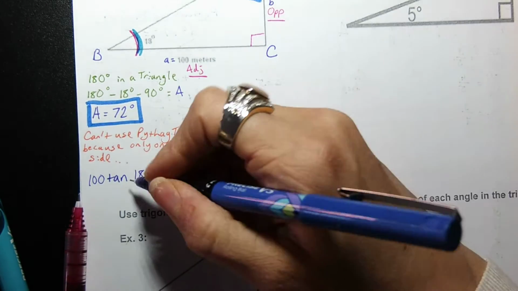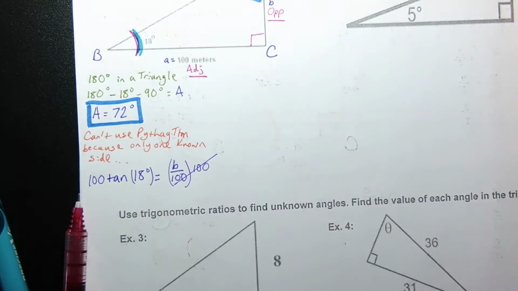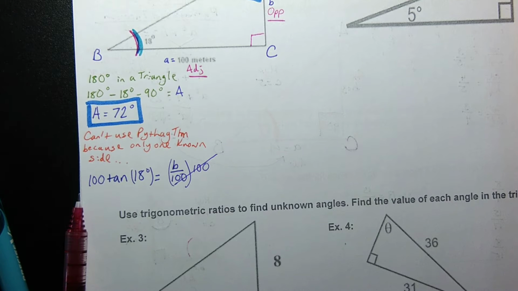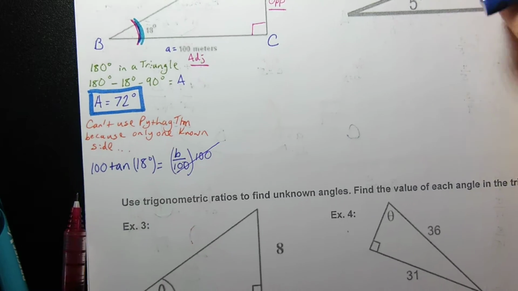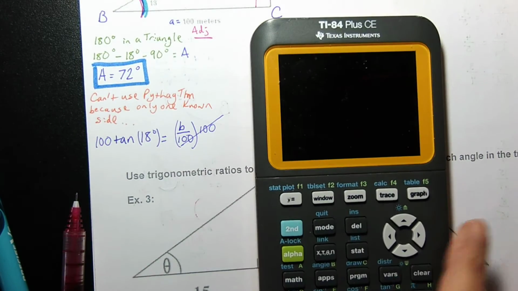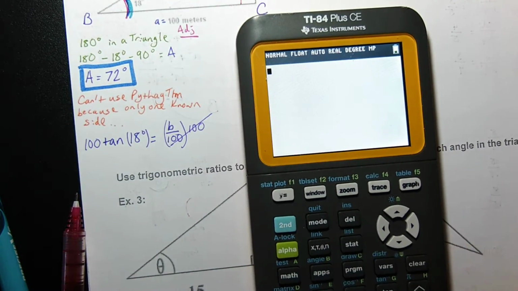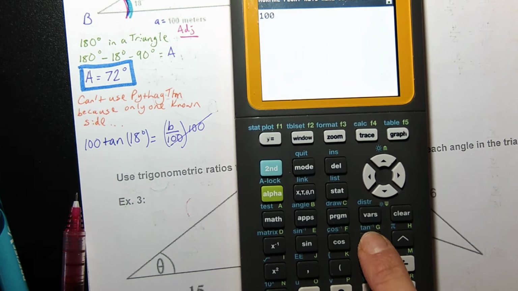We don't typically write the parentheses here, but it can be helpful if you're trying to figure out how to type it in on your calculator. So just like it's log of something, square root of something, it has to be sine, cosine, or tangent of something. So it's only the 18 that goes inside our tangent function. So to type this in, we'll do 100. Then your tangent button is right above this parentheses here. So 100, tangent, 18.